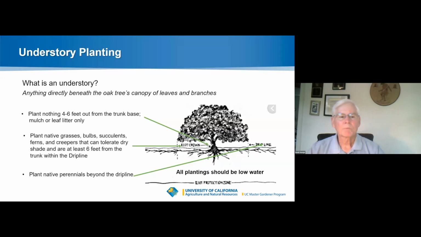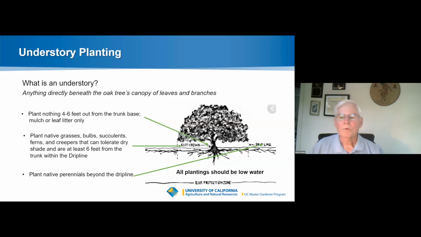Now, when we consider planting around oaks, we have to talk about the understory. What is the understory exactly? So, first of all, it's the combination of total leafy crown spread here above the ground, but also we're talking about the total spread of an oak's root system. So you can see from this diagram that the root system, especially with its fungal symbionts, extends well beyond the leafy drip line here. This is the drip line on either side of the tree canopy.